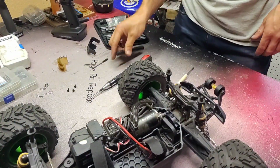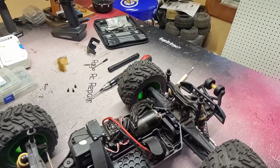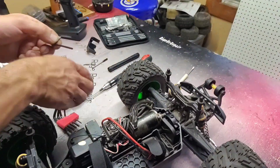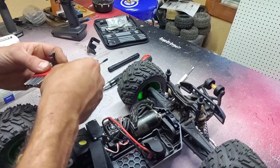Another thing that everyone should know is how to set the gear mesh. Now that is a very simple thing to do, but it's very important to get it right. So I will show you how to set your gear mesh.